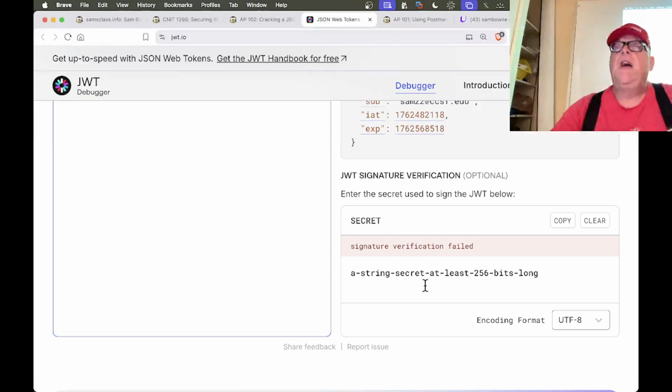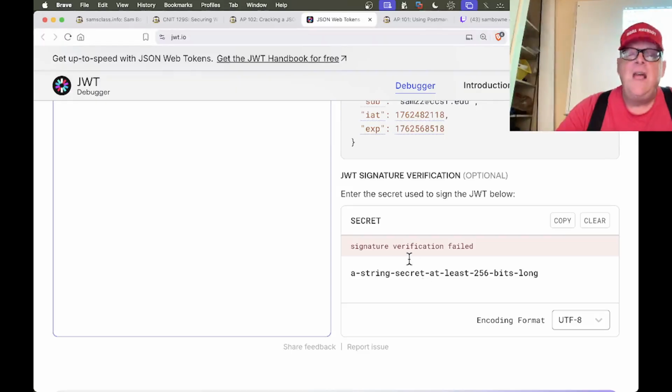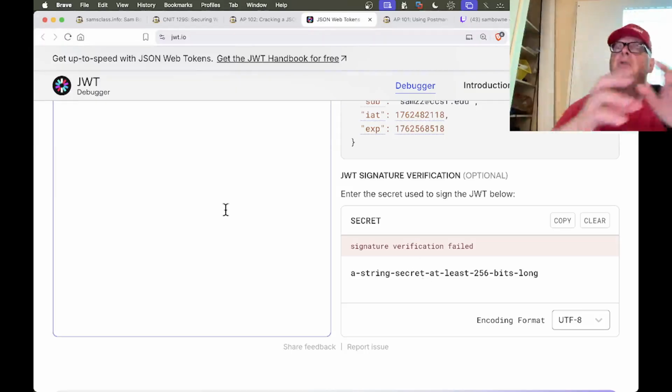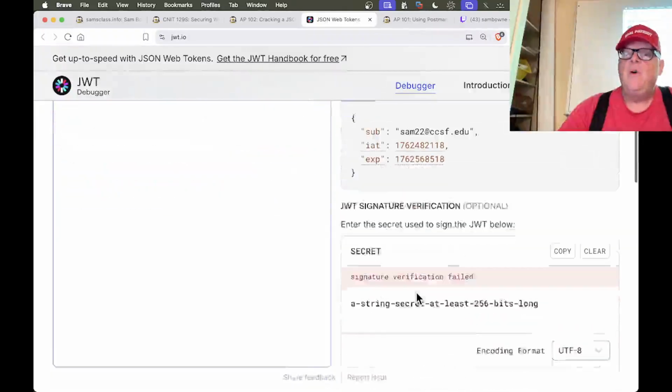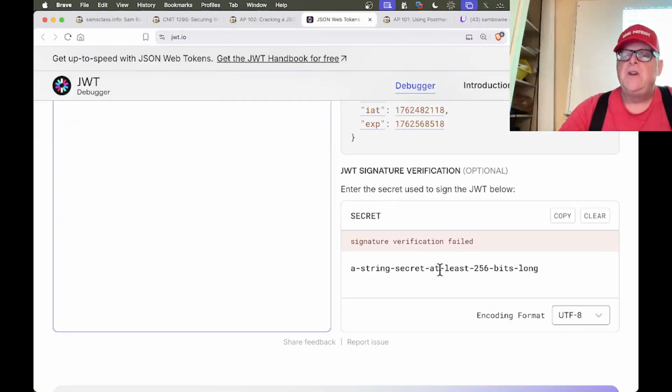The signature is a hash value with a private secret included, and that's how it can tell if this was really created by their app. And if you have a long, strong password type secret, then nobody can forge tokens because it'll check and verify, and it won't verify because you don't know the right secret to create the signature.